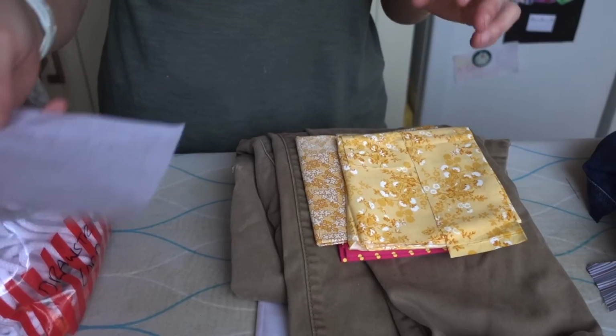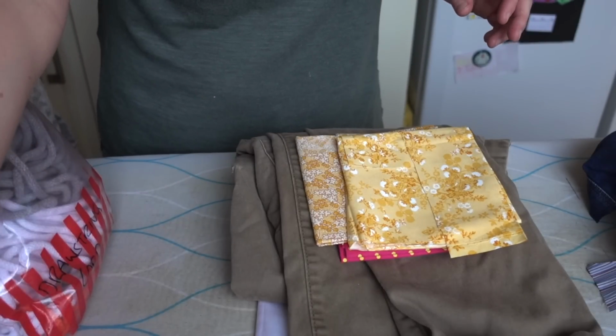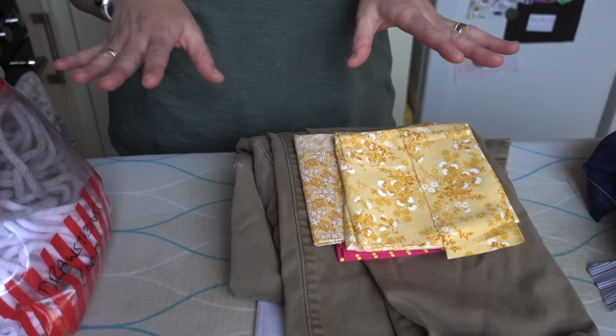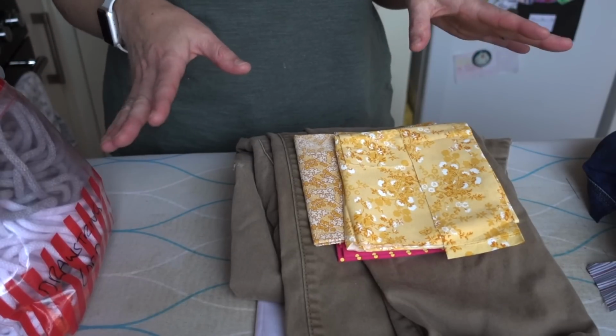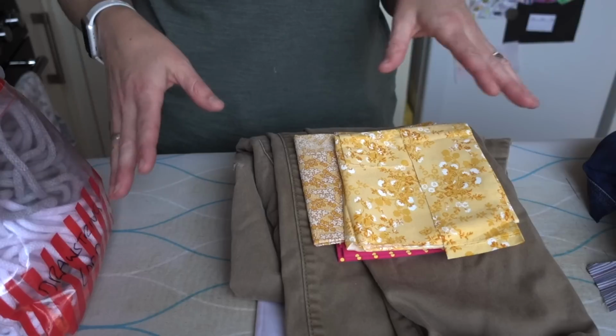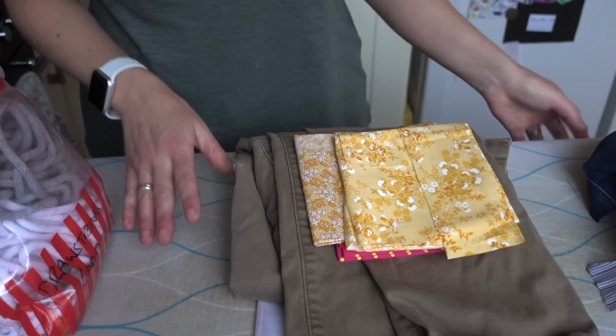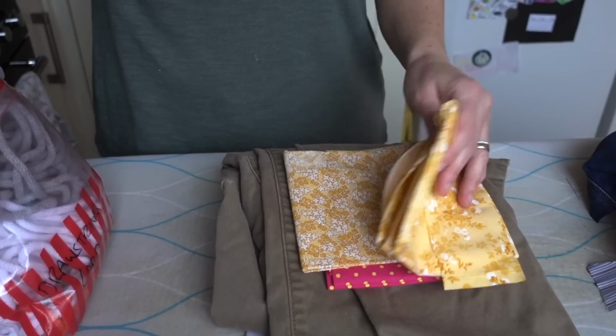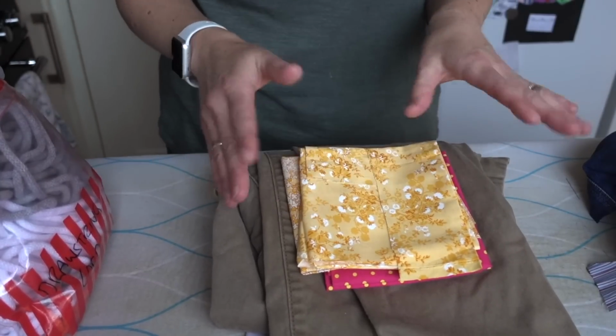So I've got everything together here that you're going to need to make a bag, and I'm going to do it throughout the crazy day of lockdown. I'm working, the kids are homeschooling, my husband's working, there's lunch to prepare. I'm just going to show you how easy it is to do it all, even with all that going on. Well, not easy, but you know, you can do it.